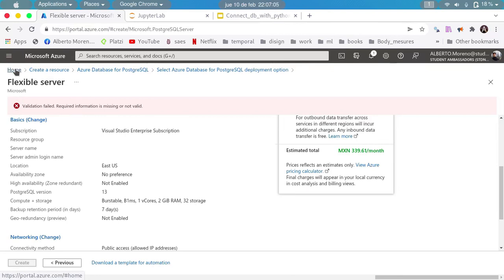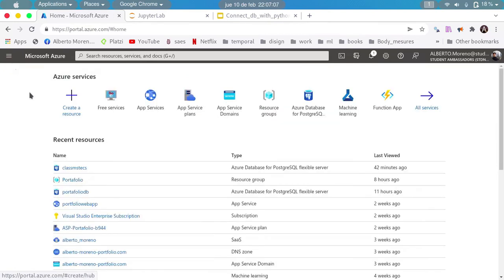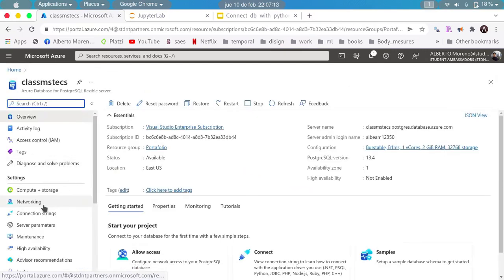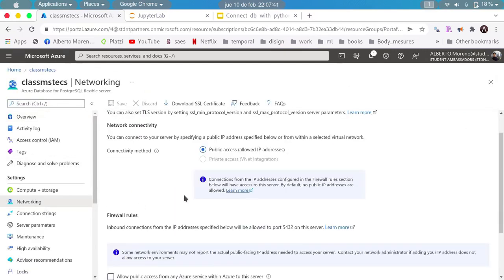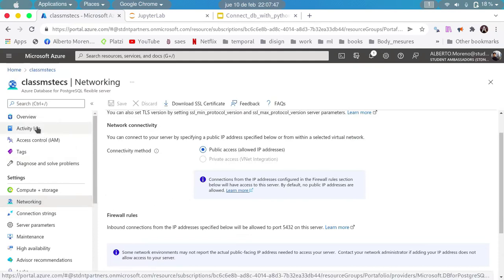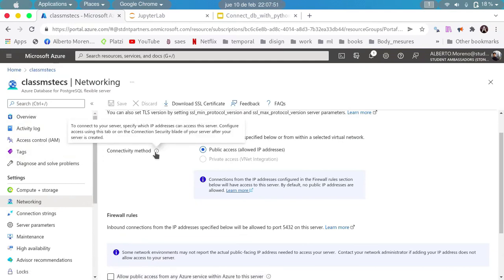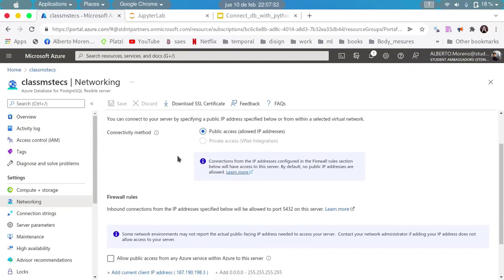So here I already have a database. Here we have two main settings, networking and connection strings. In networking, we have the same options that we had before.